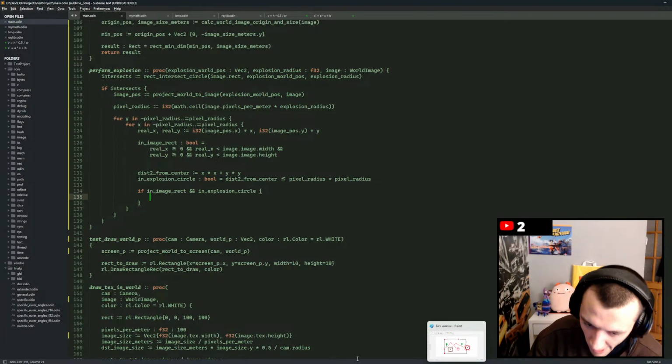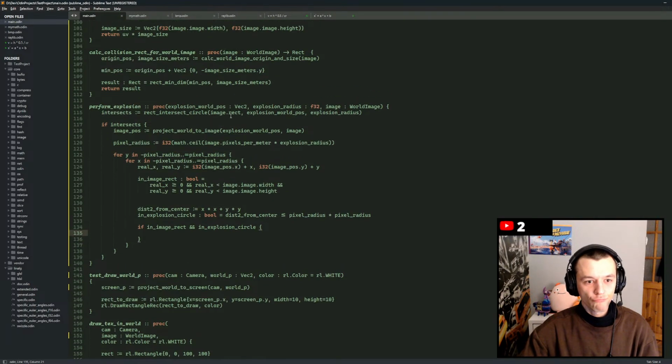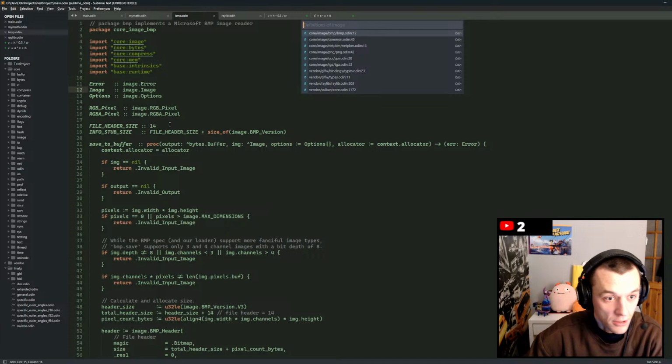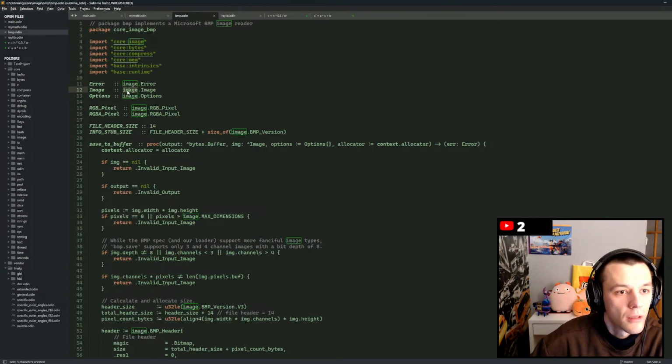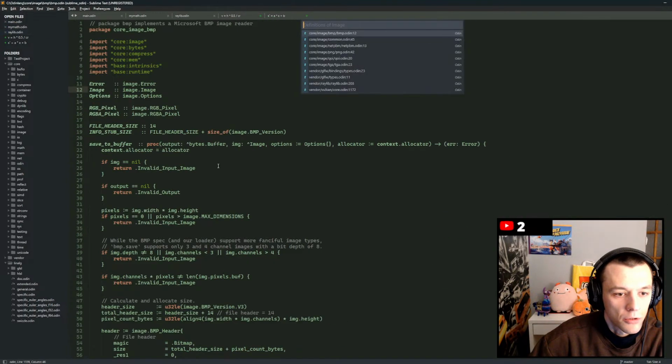Okay. How much code do we have already? Core image. RayLib image.